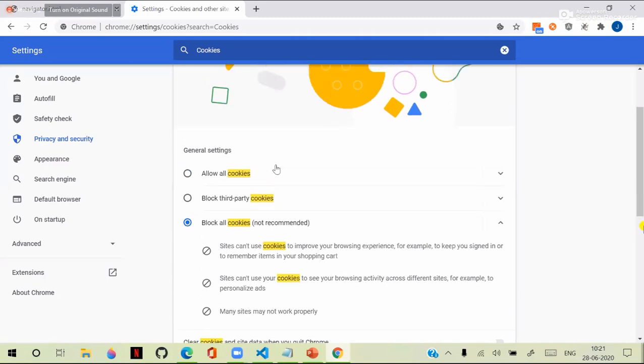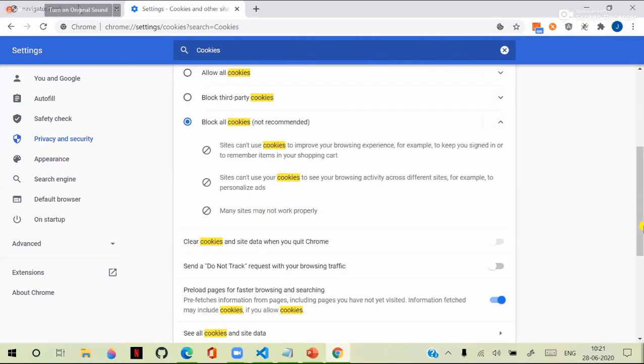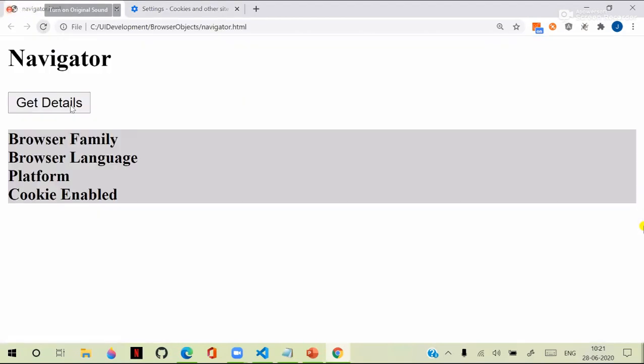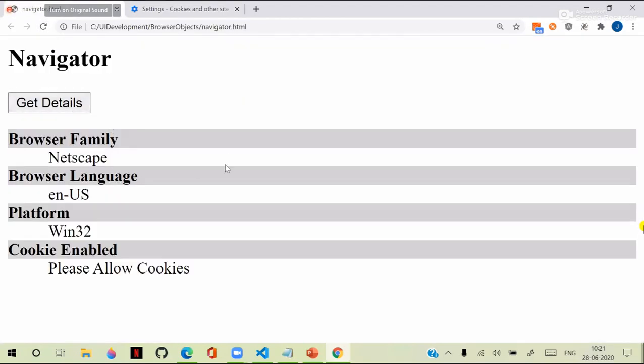This is the option we defined. Now I will refresh this and click on get details. So it says please allow cookies because cookies are disabled in my browser. That is the reason many websites these days ask you to allow cookies. Why?